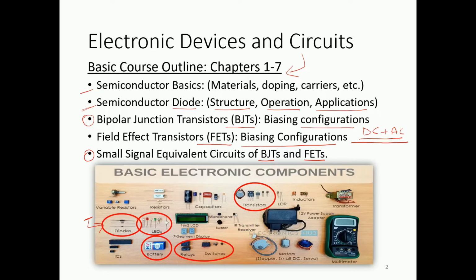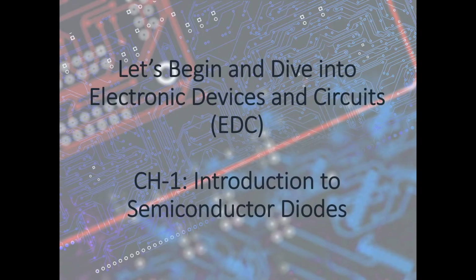In front of you, there are various components that we are going to study in this course, starting with diodes. Then we are going to look into transistors, BJTs and FETs. Obviously, the main circuit elements, which are the resistors, the capacitors and the inductors, are going to play a crucial role in the circuit analysis of these electronic devices. We'll also look into the measuring tools like a digital multimeter, and then various motors and Zener diodes and LEDs will also be looked into. So this is a picture showing all the electronic components that are of interest to us for this lecture series. So now let us dive in and begin understanding electronic devices and components.